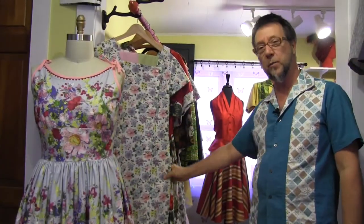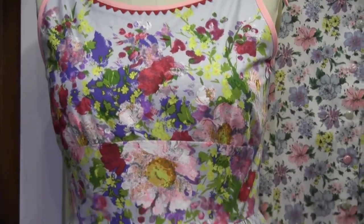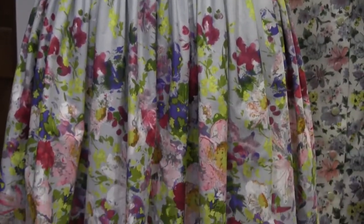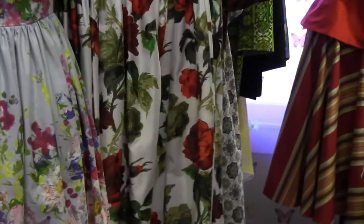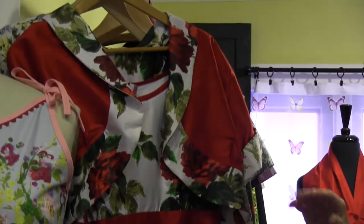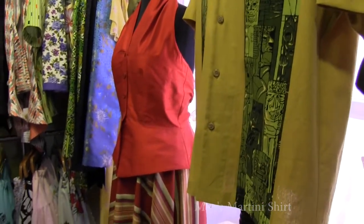I do a sideline called Bing Bang Boomerang, which is vintage inspired clothing. This dress is actually vintage fabric that I've tracked down that's never been used. And I make clothing for women again that actually looks like it might be a vintage dress. So this is where I really enjoy my departure from Regalia, the linen line. It's very exciting and fun to work with, finding vintage fabrics, making things that are flattering and nostalgic.